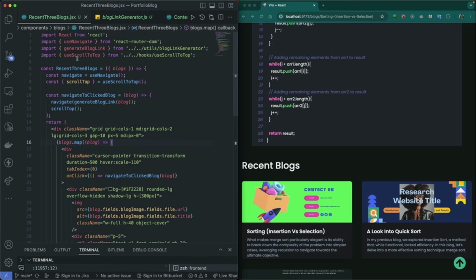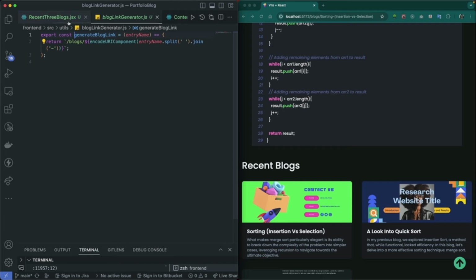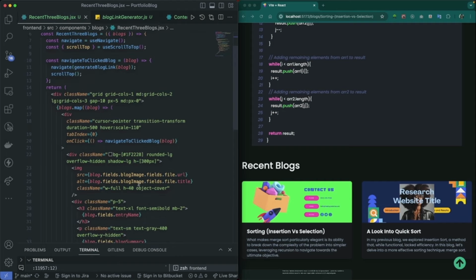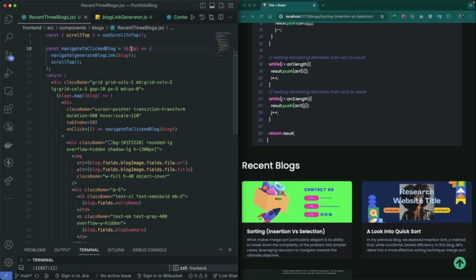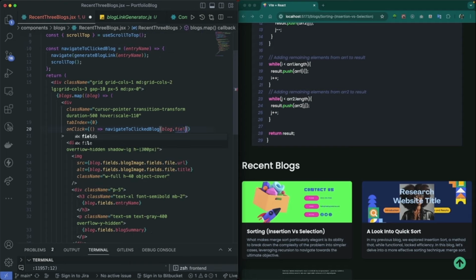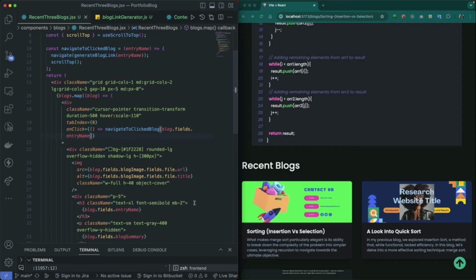Okay, let's see what this accepts. Yes. So we need to pass in the entry name. Can pass in blog.fields.entry name. Okay.